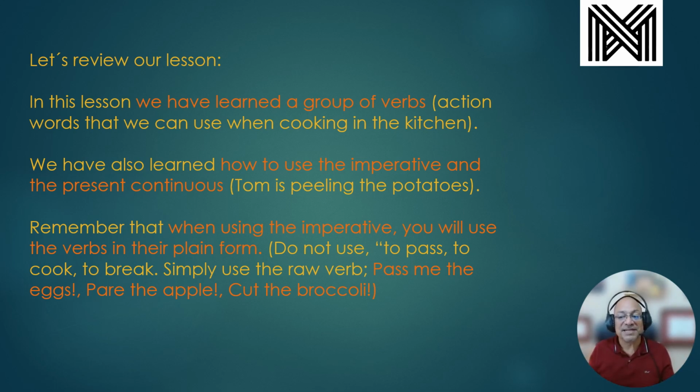Tom is peeling the potatoes. If I were to ask Tom in an imperative way, I would say, Tom, peel the tomatoes. Just do it. Remember that when using the imperative, you will use the verbs in their plain form. Do not use "to pass". Tom, to pass me the tomatoes. No, you'll say, pass me the tomatoes. Or politely, could you pass me the tomatoes, please?